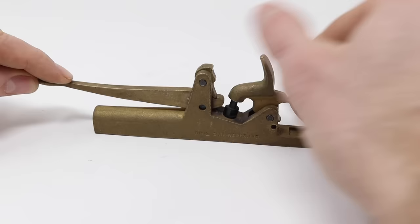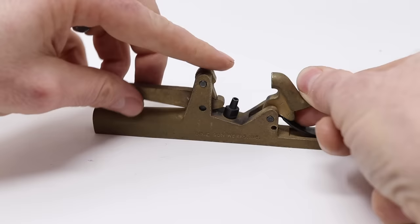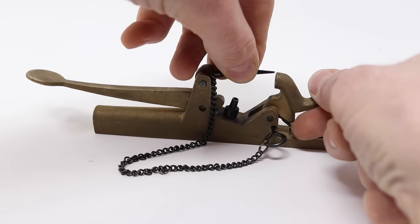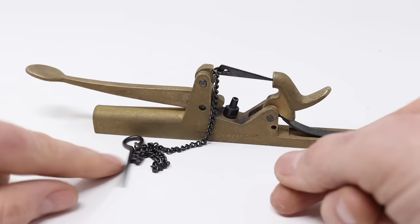There's a spring on back that pushes on the hammer. When released, it will slam down on the cap sitting on the nipple and ignite the powder in the barrel. The trigger's up front — you lift that up. There's a sear right here with a groove that catches it. Now there's a trigger that fits in between the hammer and the sear, but for safety we'll first insert the pin. That keeps it from firing. Now here's the trigger pin — pull it back a little more, put it in the groove. Just barely balancing. Pull out our safety pin — it's ready to go.